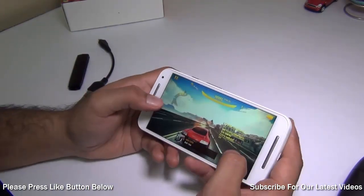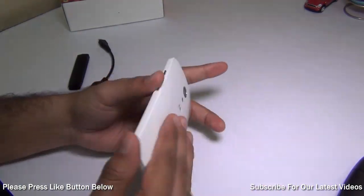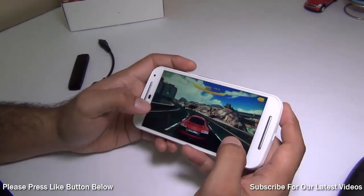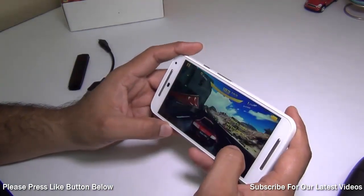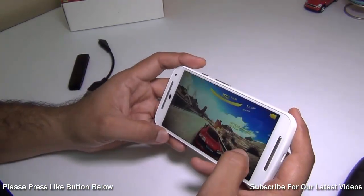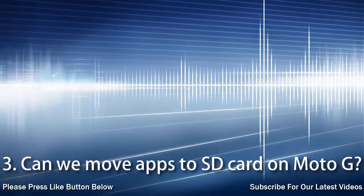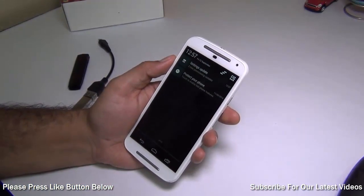We got a question about heating problems with the new Motorola Moto G second generation. From my experience it does not get heated up much — I don't feel anything getting warm even when playing heavy games like Asphalt 8 Airborne, which I'm playing right now. Heat dissipation levels are very well controlled with the Snapdragon 400 chipset. I have not experienced any heating problem.